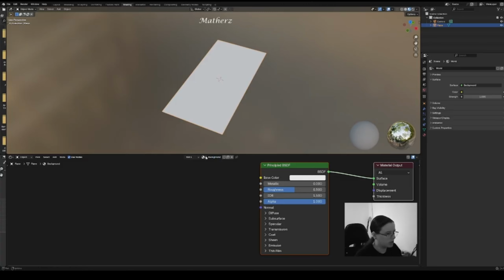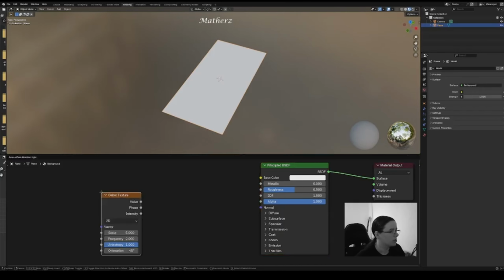And what we want to do, you've got different textures that you can add on here. So if we go to add and we go texture, these are all the different textures that we can have. Now in this particular one, we're going to be working with either gabor texture, or we can work with noise texture. All the rest of the textures I will be going over in other projects as well.